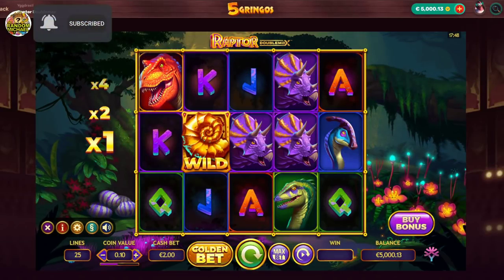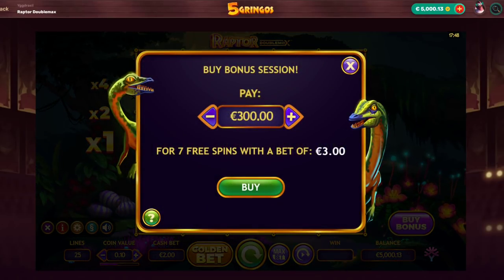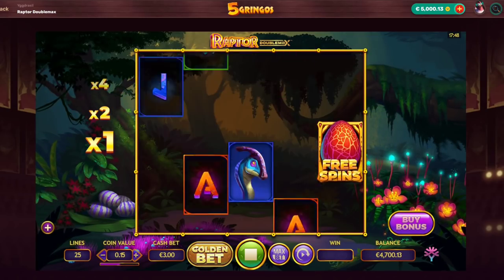As you can see, we're on Raptor Double Max here today. I know it's been a while since I played this, but hey, we're back in business, back in town. 5,000 euro in the balance, we're playing on 5 Gringos Casino. I'll tell you all about that later.